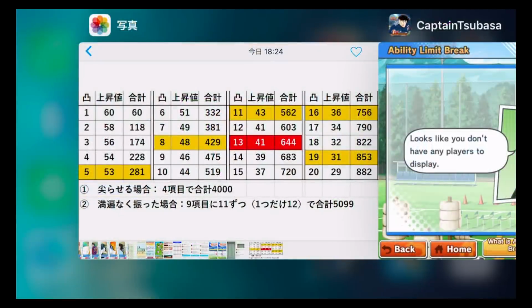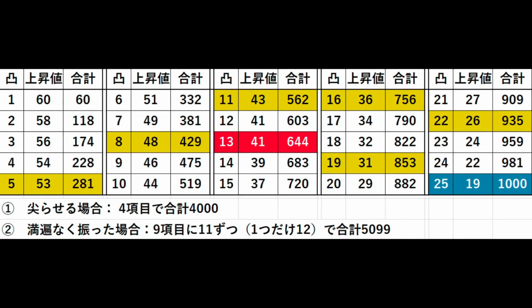And today I made it in Excel so that it's easier for you guys to understand how it goes. So it's in Japanese, sorry. On the left it says 1, 2, 3, 4, 5. That's the amount of items given, right? And next to that, 60, 58, 56 is how much limit break the figure goes up every time you give one. The first one is 60, and then the second one 58, and it goes on. And on the right it says 60, then 118, 174. That's the total, a cumulative figure, okay? And then the next boxes are 6 to 10, 11 to 15, 16 to 20, and 21 to 25.